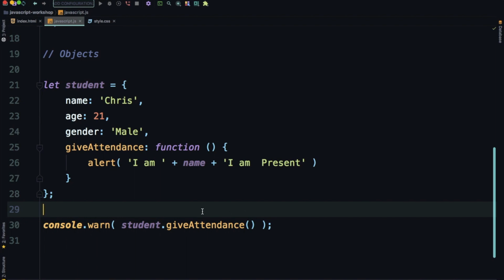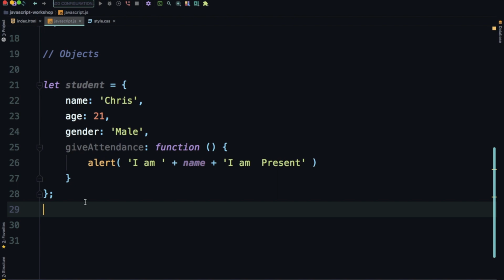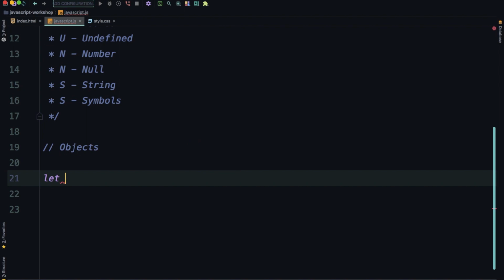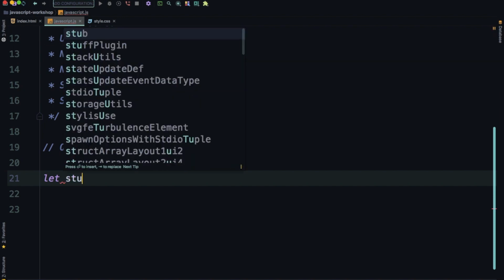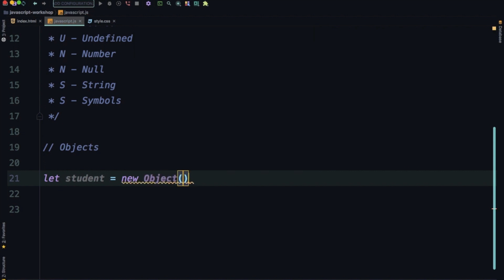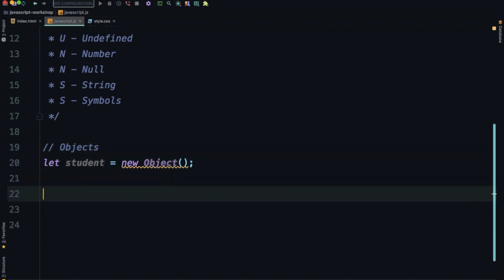Okay, brilliant. Now there is another way to create the object. So let's say I'm going to go ahead and get rid of this student. If you want to create an object, you can also say let student is equal to new. So you can use the new keyword, and then you can use Object, and that's how you can create it. It says it can be simplified, but let's leave that for now. It's just saying that you could have created that the way we've just created, but this is fine. This is also how you can create it.